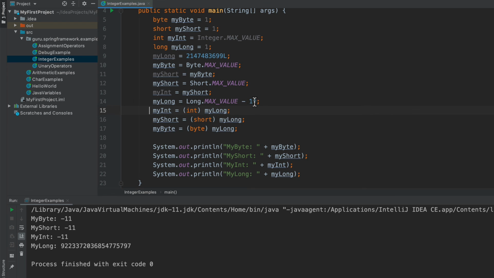Now, if I were to change this, I could say this is equal to, let's say, 2000L, like that. So if I declare the long value to that, let's go ahead and run this now. And we should see some different results. So you can see that, what is that, about 200,000 there? That fits in a long, that also fits in an integer, but it does not fit in the short, nor does it fit in a byte. So you can see the truncation that has happened in those values when I'm doing that explicit type conversion.